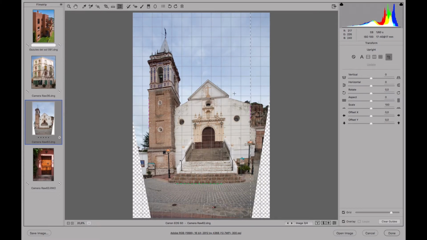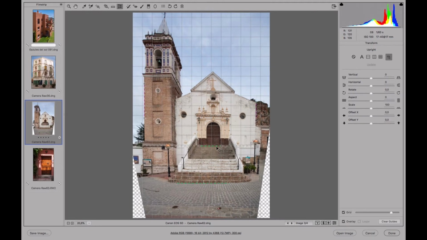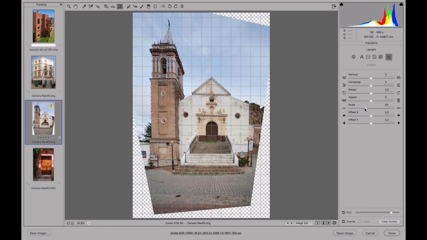It's made an adjusted fix to the lines that I wanted to put vertical, horizontal. I can continue making some adjustments, and in the end, it's very similar to the adjustment we got from the automatic. But here I decided the lines I wanted to correct. I simply clicked and dragged, putting these lines on the lines that I want the program to fix. Once I've done this, I can lower the scale and I can see what the photo looks like.